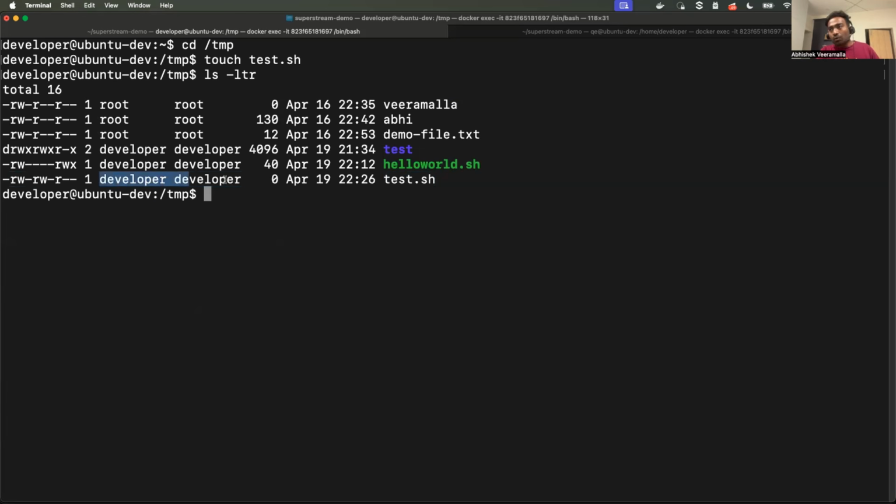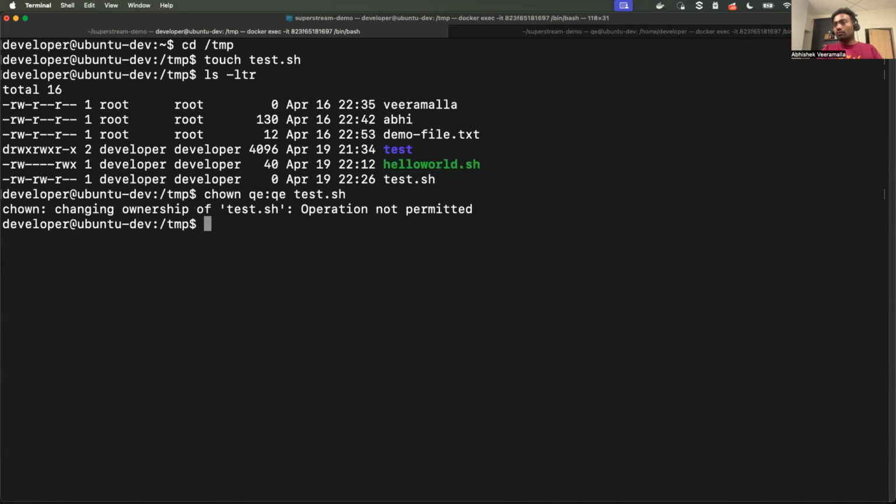Now you can change the ownership of the file using chown qe:qe on test.sh. Okay, it says changing ownership is not permitted because you are not the root user. To change the ownership, you need to be the root user. So for that, I'll just go back.